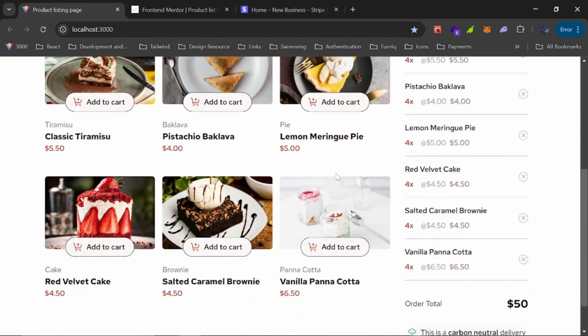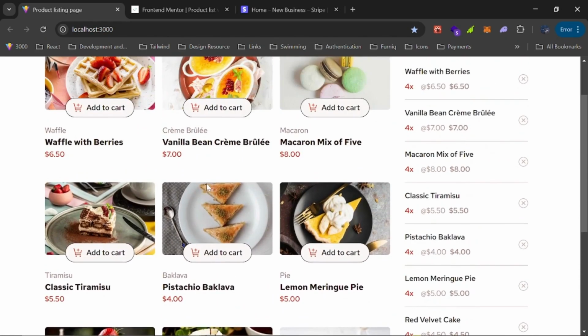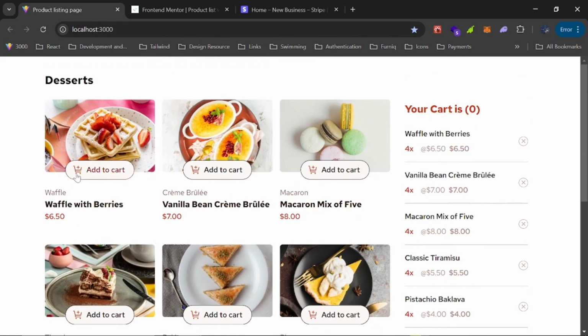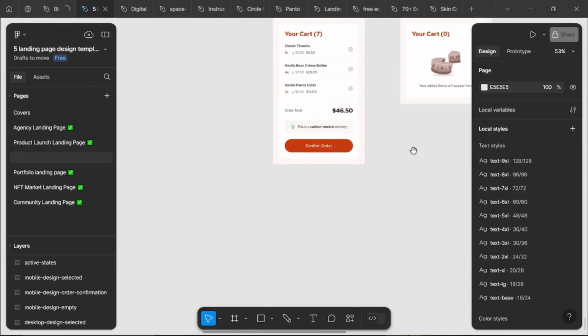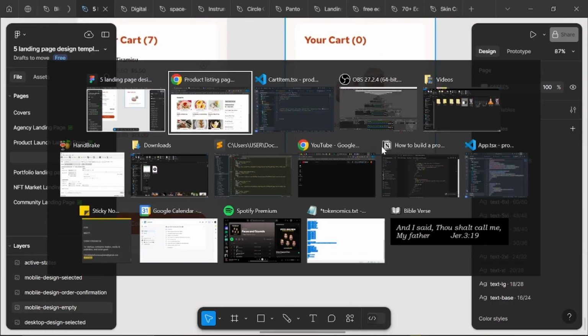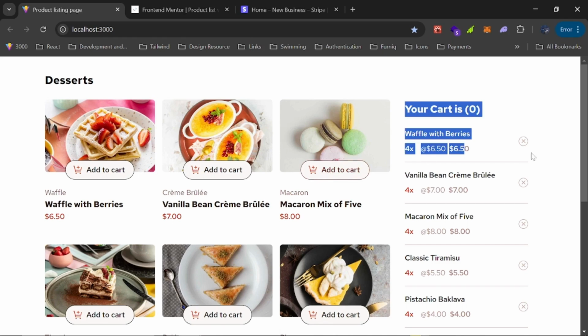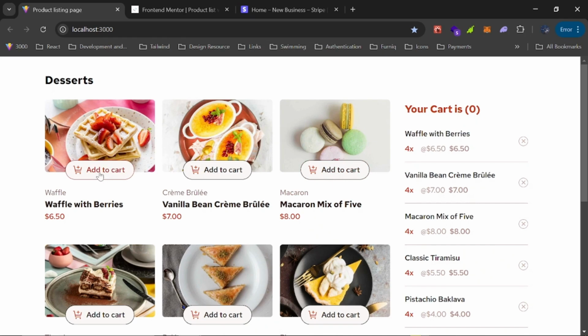So far, we have everything set up, but the issue we are having is that we need this to be empty by default, because we've not added the product yet, and we also want to add the product and track the changes on this CartList component.